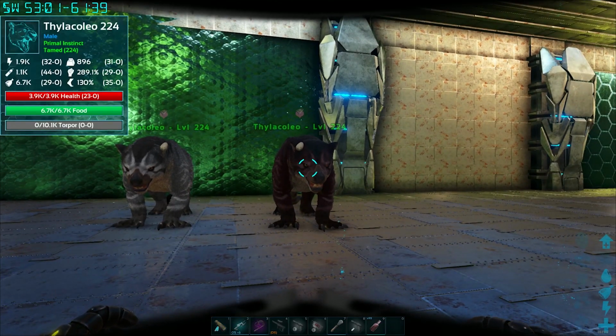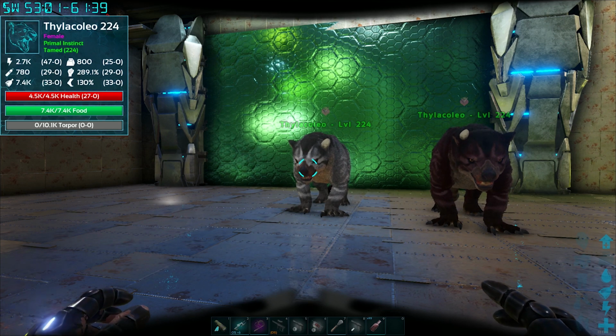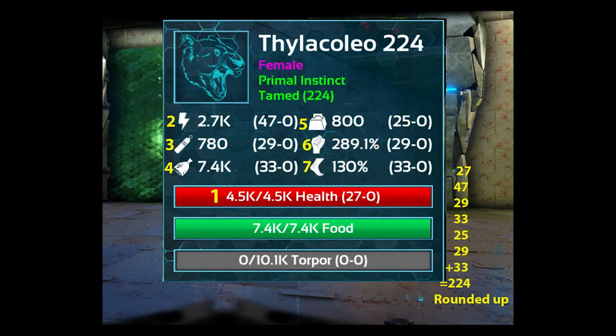Let's talk breeding basics. When you breed two dinos together, there are 7 stats that transfer to the baby: health, stamina, oxygen, food, weight, melee, and movement speed. These 7 stats combine to form the dinosaur's level, which can also be expressed as points. So a level 224 dino has 224 points distributed randomly into these 7 stats, though the speed stat is fixed, and points distributed here are considered wasted.